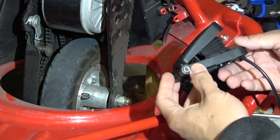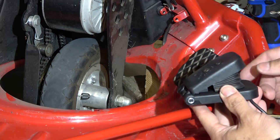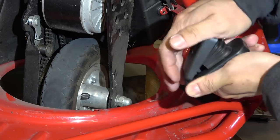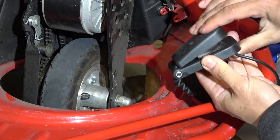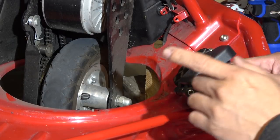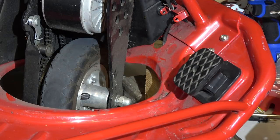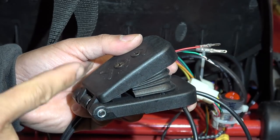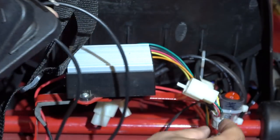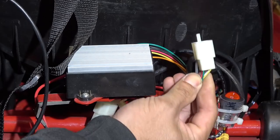I have a new aftermarket throttle, and I'm going to try and replace it with this aftermarket throttle. This throttle is a lot easier to use. You can press it down at any angle and it never gets stuck. This is why the newer generation of the Razor Crazy Kart all come with this kind of throttle and not this one. But the problem with this aftermarket throttle is that it's got only 3 pins, whereas the original Razor throttle has 5 pins.